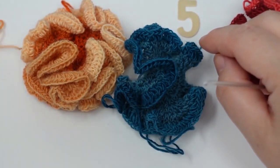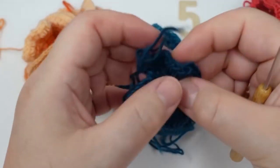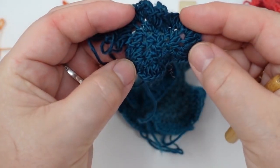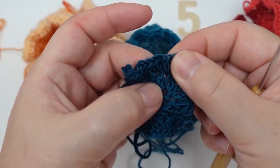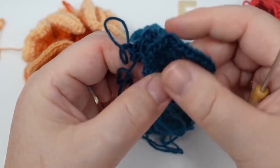So your coral can be really different. This is where I did just 6 stitches to start with, and then I started increasing from there. This is going to be a small one, but a really compact one as well. And I'm also looking for some other things that I like.